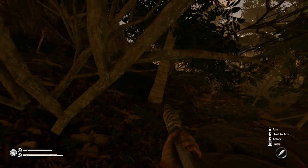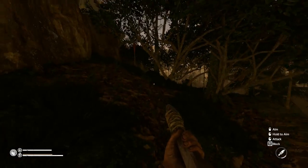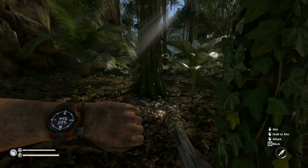Yeah, let's go this way. What we're going to do is work our way around up there, because I'm pretty sure I'm supposed to be up there. Alright, guys, I've got to be coming up on the cave now, any second, because I'm pretty much right at the coordinates.